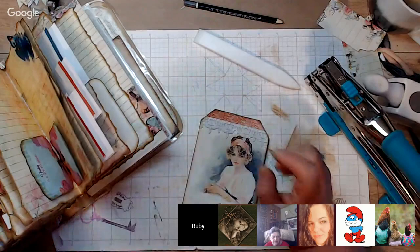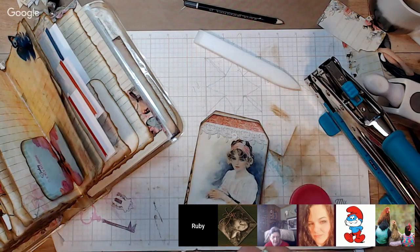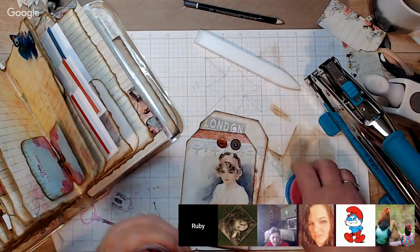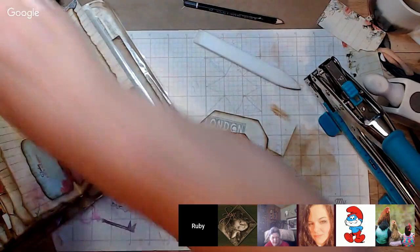Don't have to worry about. Just peel it. You don't have to take it off. Let's give a copper one to this one. And the other one's going to be brown. I'm going to use a brown. All right. Okay.